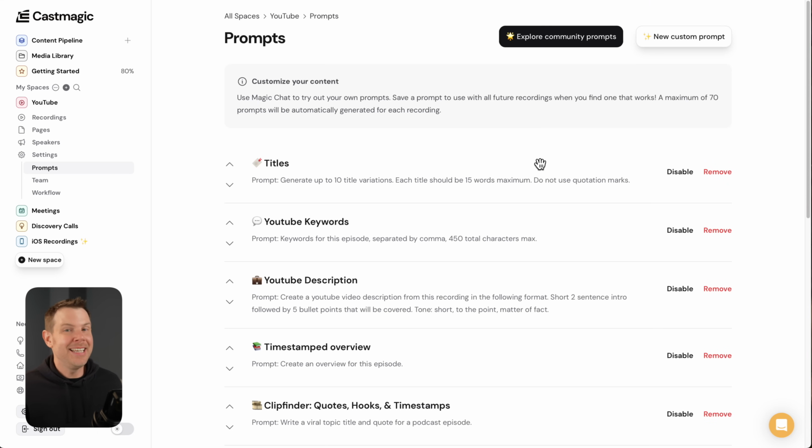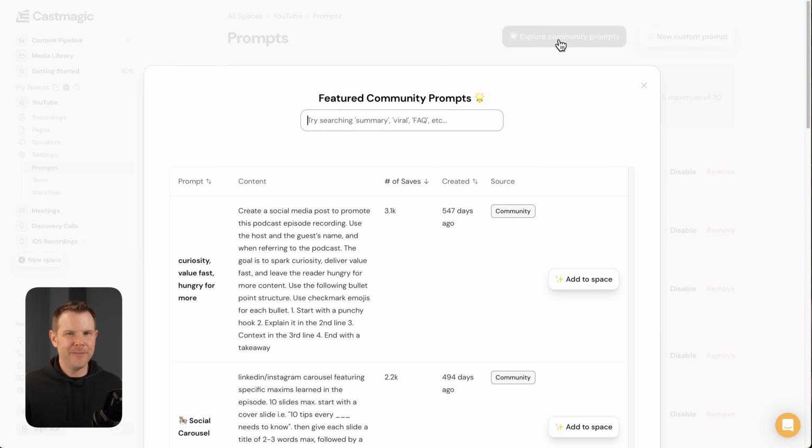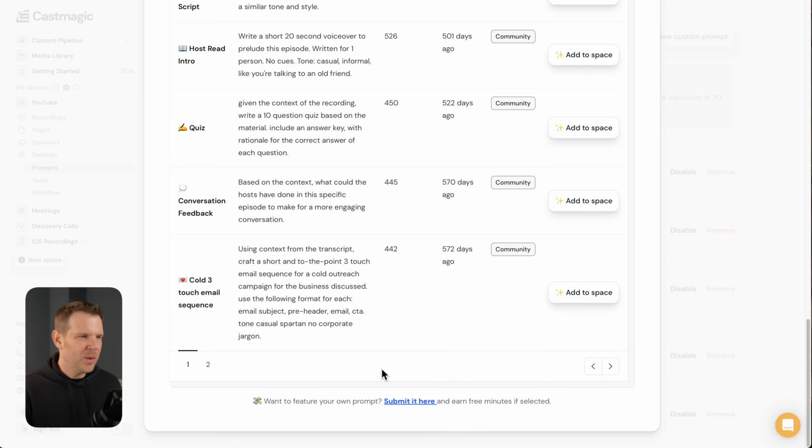Now, I think the idea of community prompts is a good one, but unfortunately, there's just not a lot of volume here. I don't think it's got enough traction within the platform to really be super usable, which also is kind of a vicious cycle. If people aren't using community prompts, they're less likely to make their own community prompts. And you can see here, I think there's only about 2 pages worth of community prompts. So cool idea, but right now just doesn't have enough volume to really make it worth spending a ton of time on.